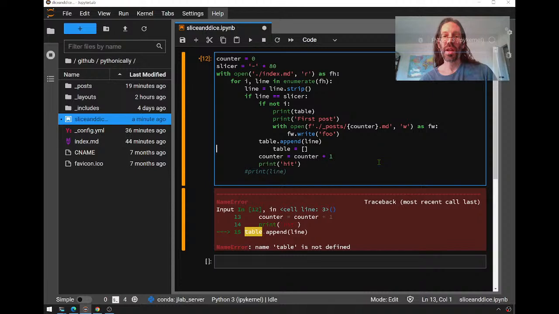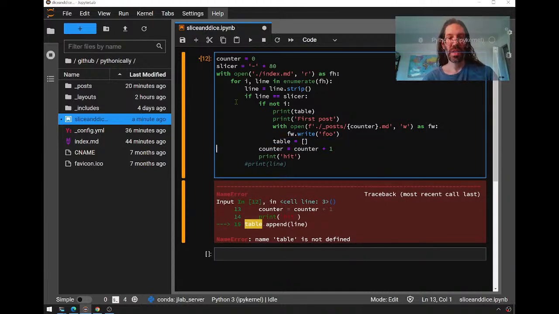Yeah, if not i. And if line, aha, interesting. Yeah. If not i, but outside if line equals slicer.